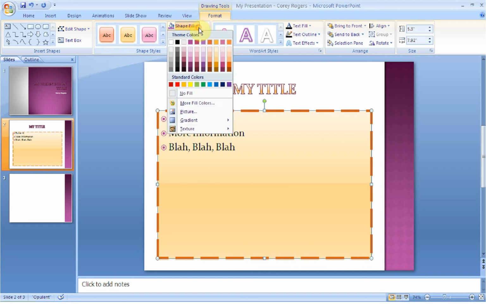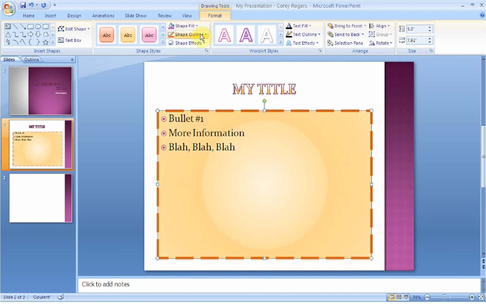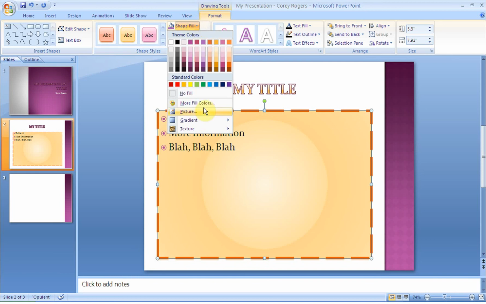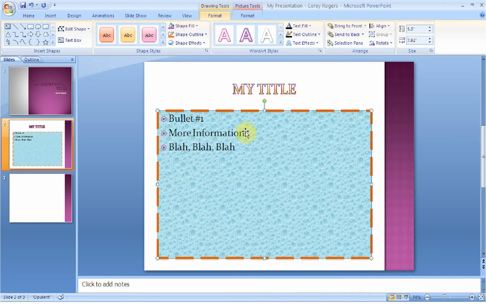If you wanted to, you could change the fill. So I can go to that text box. I could add a different fill color. I can add a gradient, which means it's going to change from one color to another. So it could start at light in the center and work outward to be darker. You can also fill that with a picture. So if you have a picture that you took on your own that you'd like to add in there, you could do that. Or you can fill with a texture. So if you want it to be water droplets, I can fill it that way. Okay? So we want to use these to enhance our presentation so that the audience remembers what we're trying to share with them.